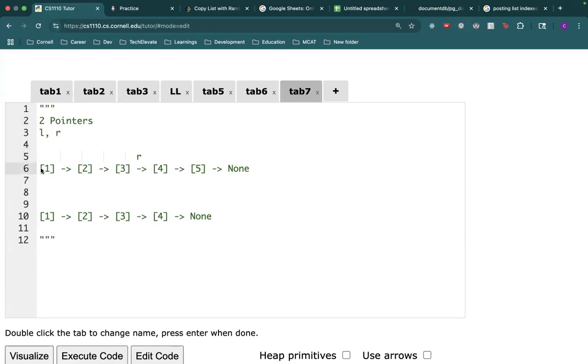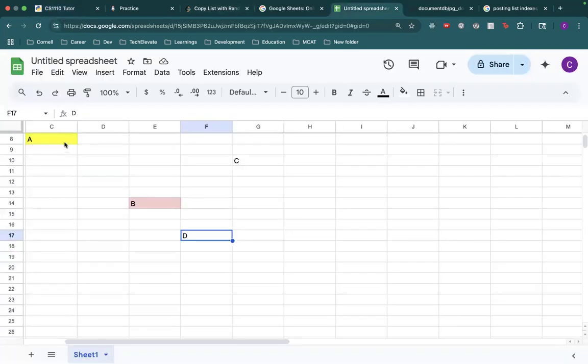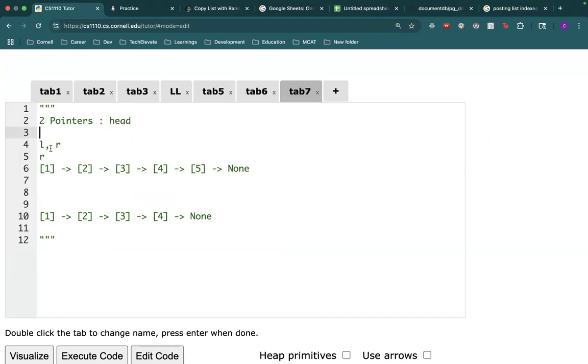For a linked list, this is a technique which we usually use. We initialize both. Somebody asked: the linked list is scattered in memory, so how do we even get access to the links on its own? Usually for a linked list, you have access to the head pointer, the first node. If you have the first node, you can jump to the rest. So we usually initialize both of the pointers on the head.